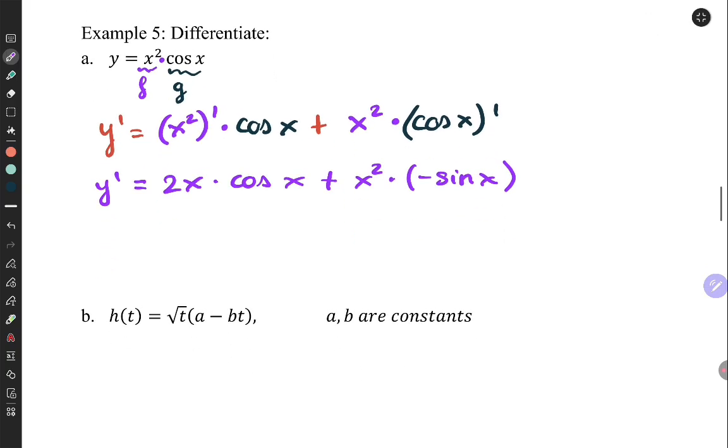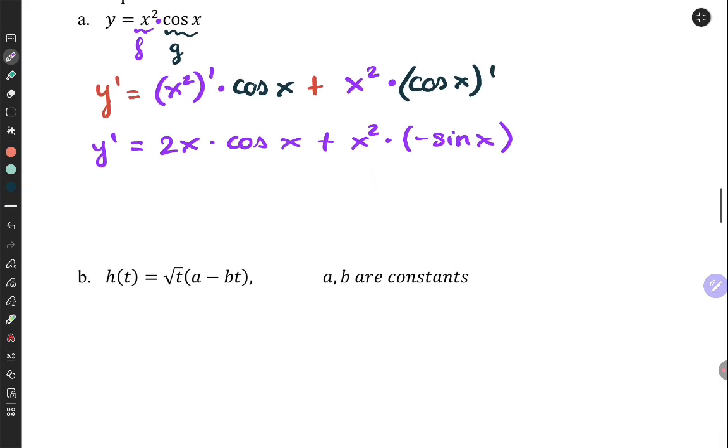With that being said, let's try the next one. Do the same thing. In here, a and b are constant, so I give you something arbitrary, instead of some number, just 8. You're going to see this kind of problem multiple times, where you have to identify what is the variable and what is the constant. A and b in here are constant. Treat them like constants. Think of this like 2 minus 3t, 5, 10, like a number. In here, there's a function of t, h of t, so you're going to take the derivative in terms of t.